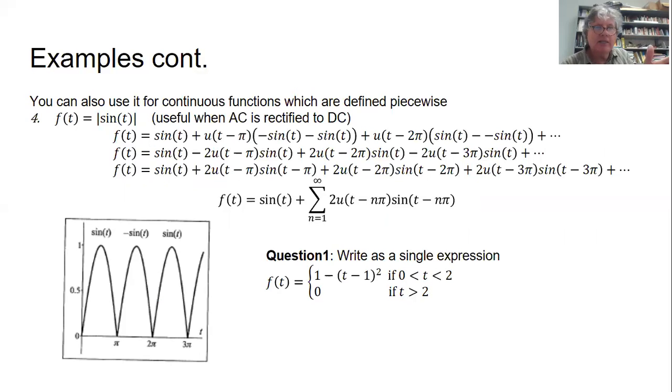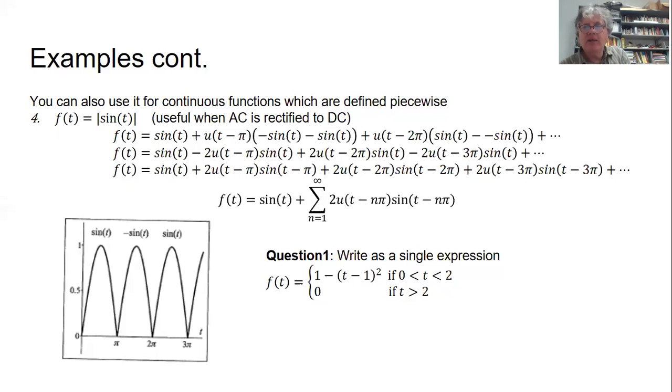So you go through, and again, you can write it as some kind of series sum. You start out at sine t, and then at pi, you want it to be minus sine t, right? So you take the minus sine t and you subtract the sine t. And then at 2 pi, you take the sine t, and now you want it to be sine t. And then at 3 pi, you want it to be minus sine t. So you go through and you do the arithmetic, and we can write it as sine t minus 2 times the step function times sine t, right? So we do it at each pi, 2 pi, and we're alternating the sum.